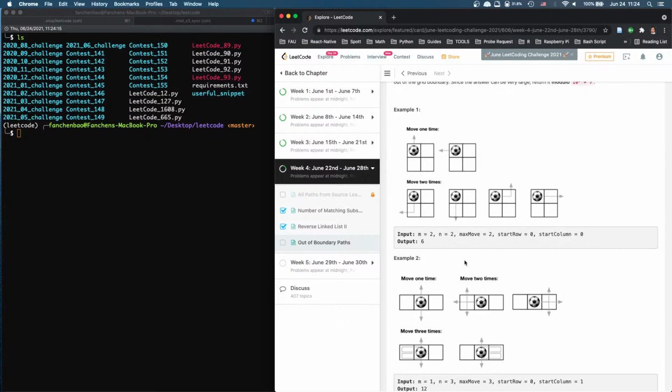Okay, let me think about it again. So wait, identify the positions for one move, right? And then in those positions, we are going to record the number of ways, not the number of moves. The number of ways that one move can get us out of bounds. I mean, one move is basically just on the edge, right?